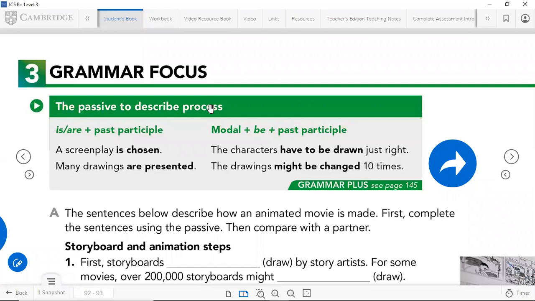is describing a process, step one, step two, okay? And in the present tense, is for singular, a screenplay is chosen. Many drawings, plural, are presented. Okay. Instead of saying the director chooses.